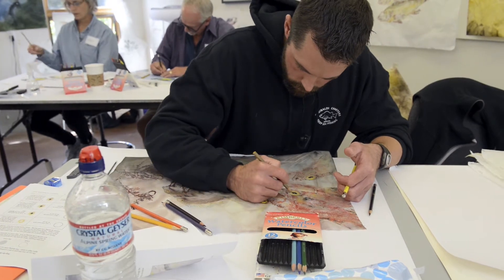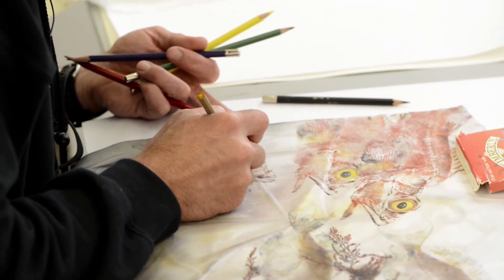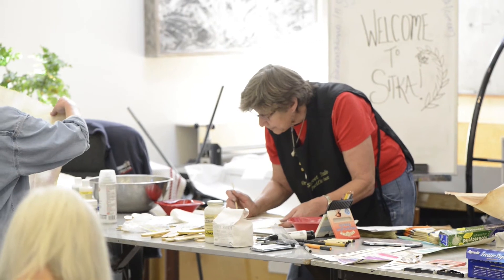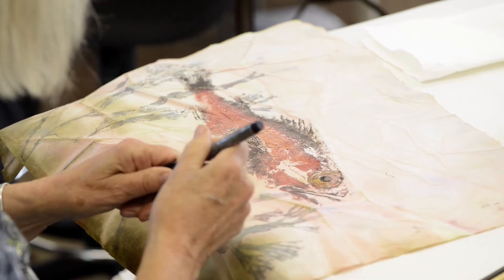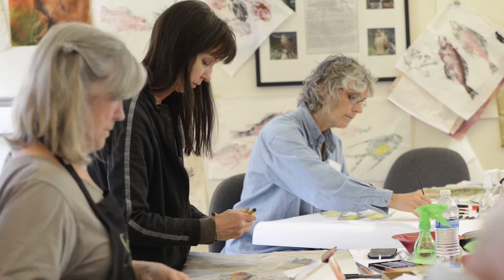My name is Heather Fortner and I'm teaching a workshop called New Dimensions in Gyotaku. Gyotaku is printing a fish — we're not just printing fish, we're printing seaweeds, we're dyeing our paper, and then we're doing a final piece onto canvas or board. Most people in my class have never done it; they've heard of it and always thought they'd like to try. However, I do have two very experienced Gyotaku artists who are currently selling their work and want to advance in that profession.